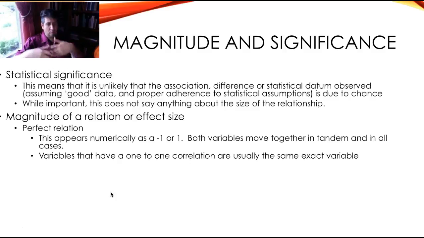When you do regressions, which is an advanced statistical technique, you then can look and see non-standardized numbers. Okay, you may not have 1 and minus 1, but you should be aware of the size of that relationship. How much does a unit increase in X lead to an increase in Y? How big is that increase in Y for each unit increase in X? That's the idea of magnitude.